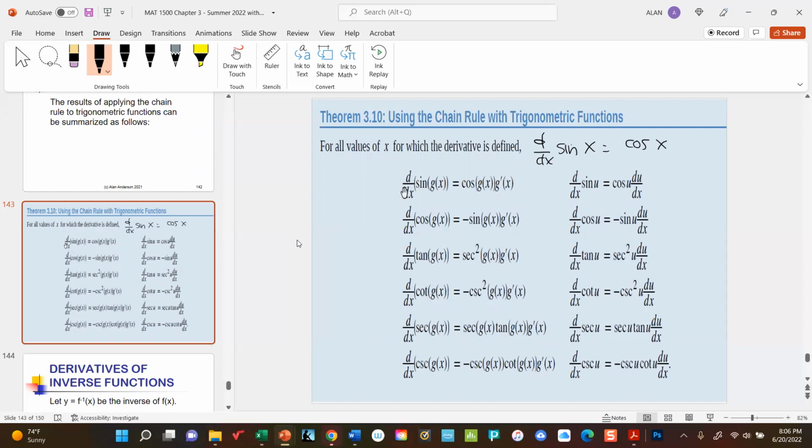But once it turns out that it's now the sine of a function of x, that's when the chain rule has to get involved. And so instead of just cosine g of x, we also need this derivative g prime of x. So whenever the chain rule gets involved, we're always going to wind up with a derivative of the function g of x. And if you want to use Gottfried Leibniz's notation, the one on the right, d sine u is cosine u du dx. It's the same thing. Wow, look at all this.